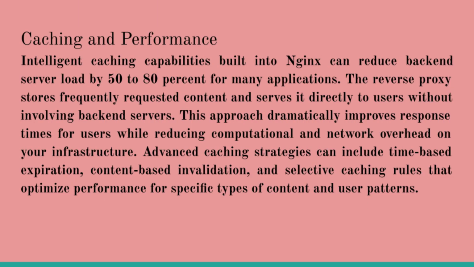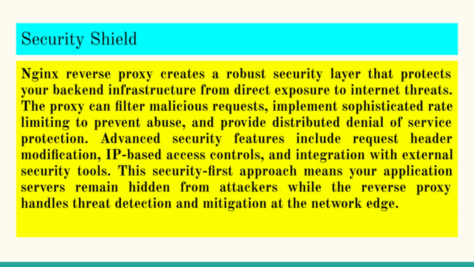Caching capabilities can dramatically improve performance. Nginx can cache frequently requested content, serving it directly to users without hitting your backend servers. This reduces server load and improves response times. Security enhancement is built in. Nginx acts as a shield, hiding your backend infrastructure from direct exposure. It can filter malicious requests, implement rate limiting, and provide DDoS protection.